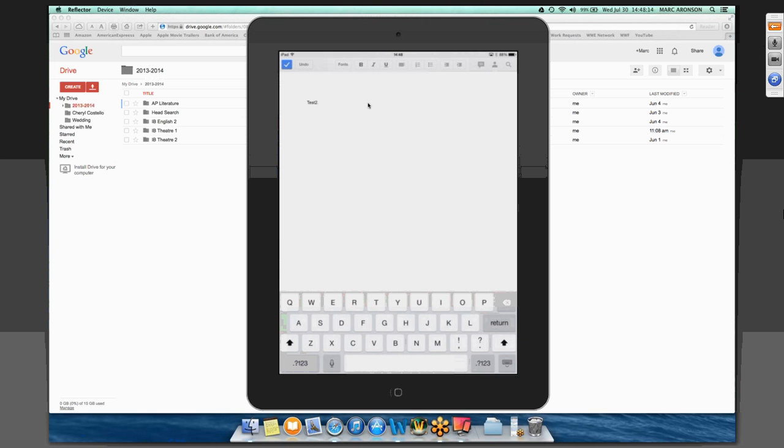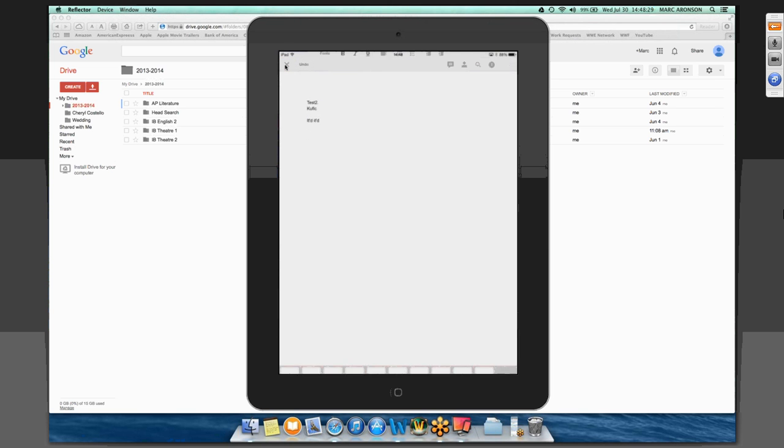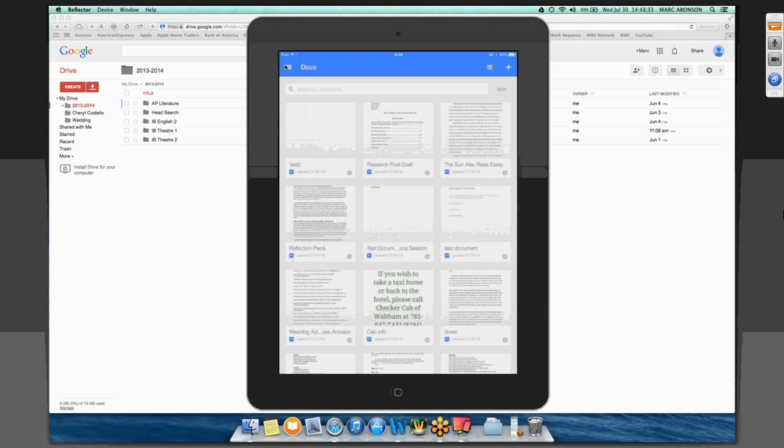Oh, sorry, that's not how you share. Okay, so if you want to share this, when you're done working on it, I'm done working on it now. You click the little checkbox, that saves everything and has you close out of it. Then that document is now the first one here because it's the last one I worked on.